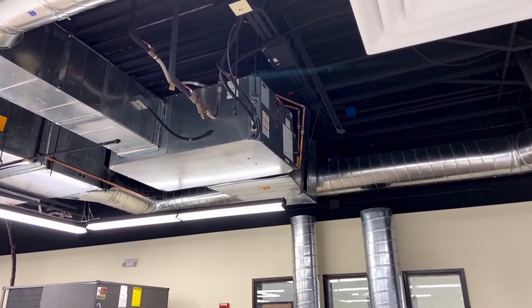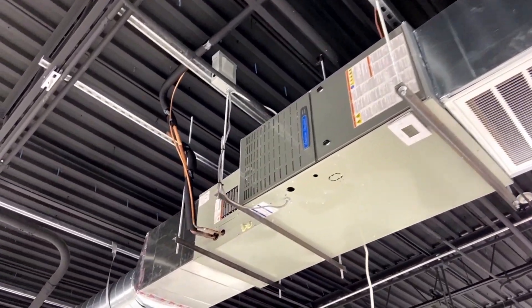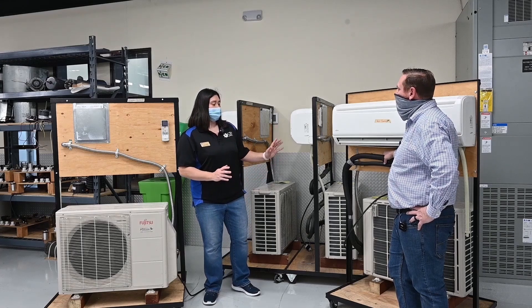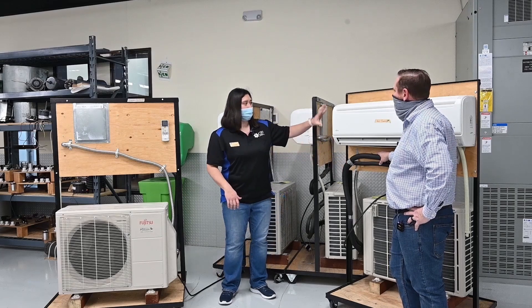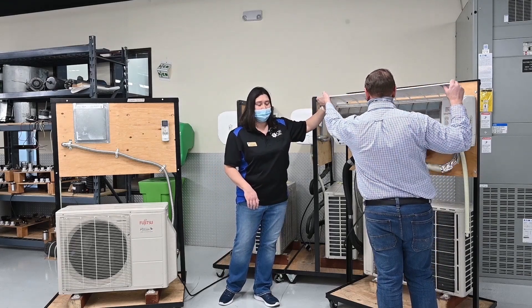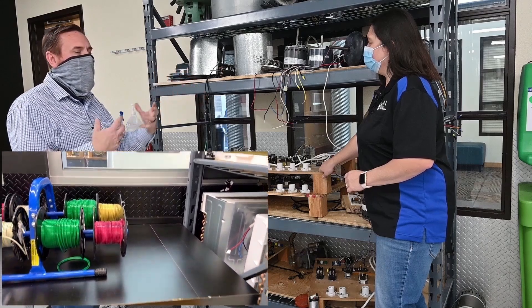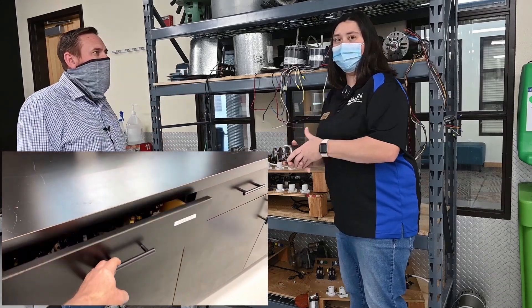The ductwork is made by our students in the sheet metal lab. We decided to go ahead and make some mini-split trainers. Students pipe in new line sets every class. They get to install the conduits for the electrical, hang the units, and do the maintenance on them. Right here you'll see it even says 'bad board' on it because it is a live-action unit. This is important in education — being able to take stuff apart, having the scrap, being able to look at it and see how it works. Big supporters of learning through exposure.